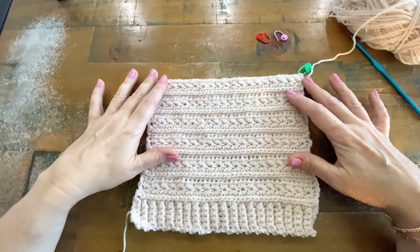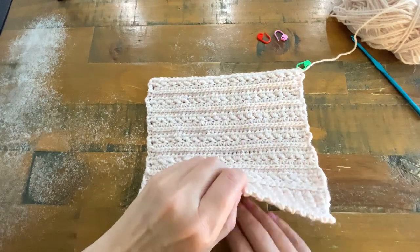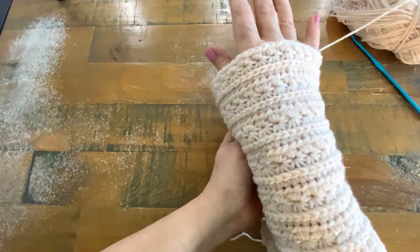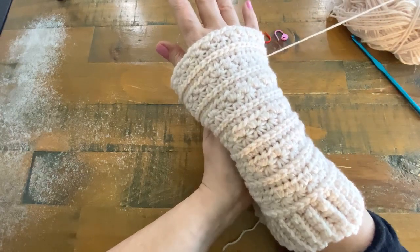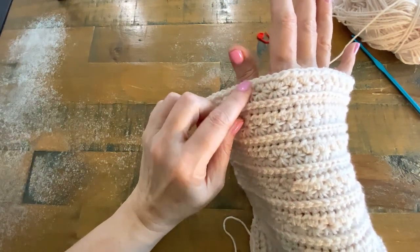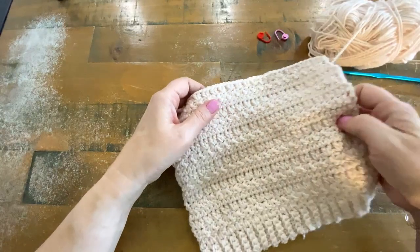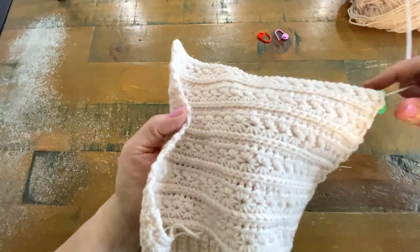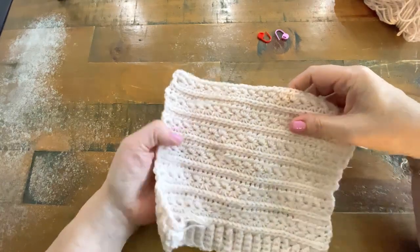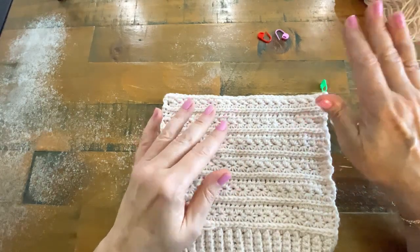Okay, so when you've done the amount of row repeats that you would like the length of your glove to be, and I've done 6 row repeats, sorry, of row 1 to 4, because I want the glove to be this long. So what we need to do now is create a hole for the thumb. Because there is a right side and a wrong side for this glove, it depends on whether you're doing the right hand glove or the left hand glove. Creating a hole for the thumb will be slightly different on each one.